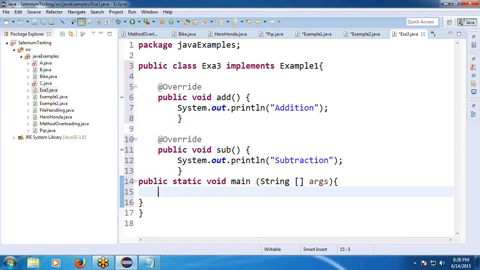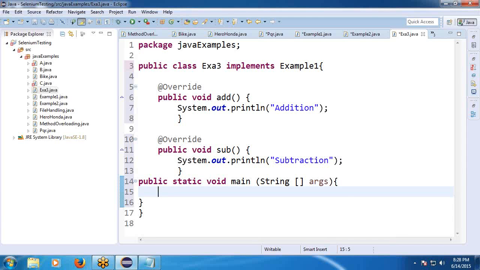Earlier, using the inheritance concept, what is the keyword for inheritance, Snehal? Extends. That is class to class. Implements is from interface to class.